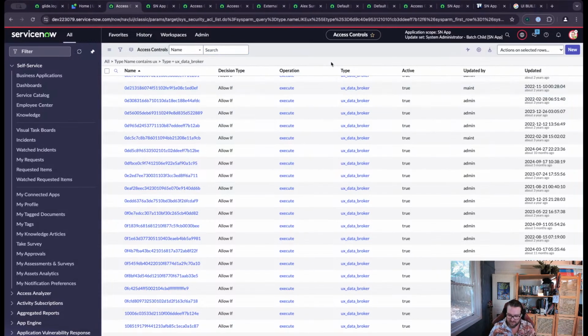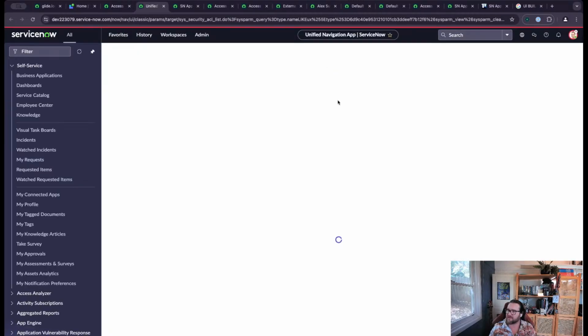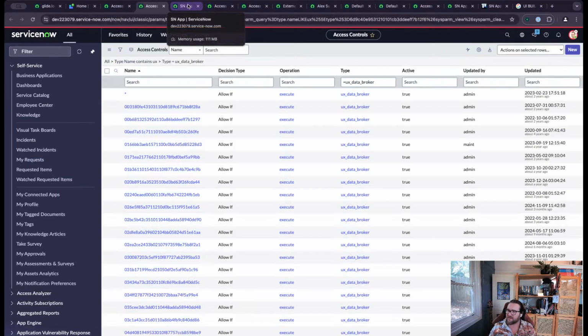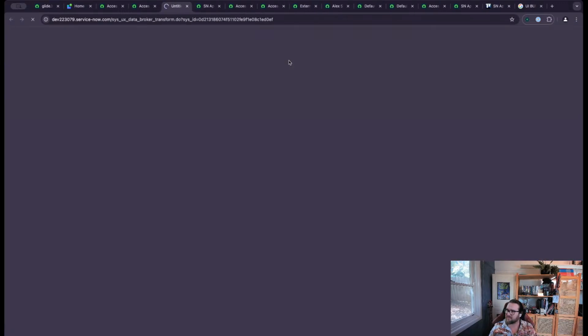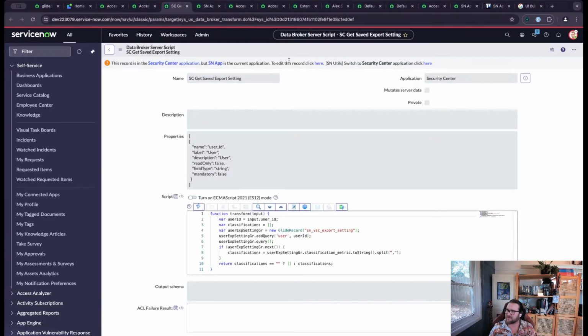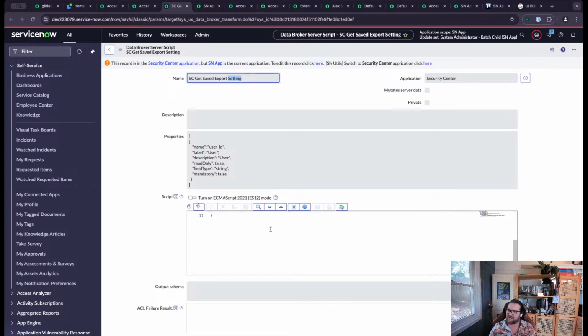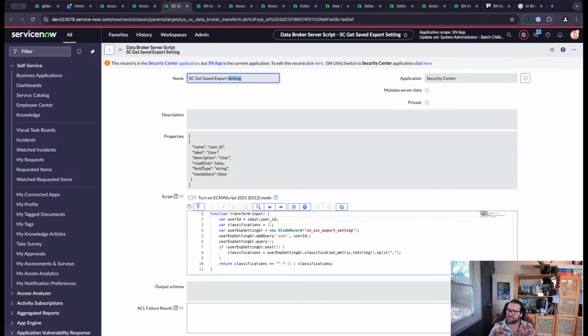What is that record? Did he even come up? There he is. Security Center SC get saved export settings. So that worries me a little bit.